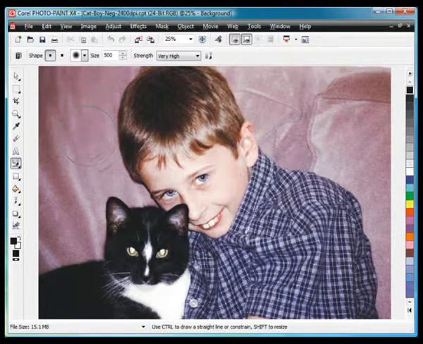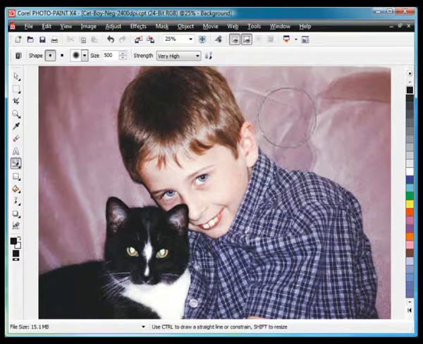Just try and stay away from the edge of the subjects. If you go over a fraction, it's really not going to matter. And what this will do is, as we blur the background, it'll actually make our subjects appear more to the front, but also they'll simply become more the focus of the image. Now all I'm doing is a lot of clicking, and then I'll reduce the nib size, finger on the shift key, and just click and drag my mouse back.